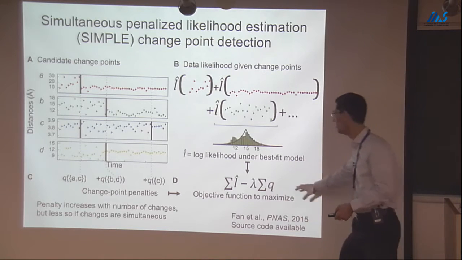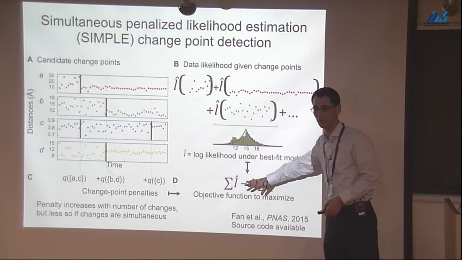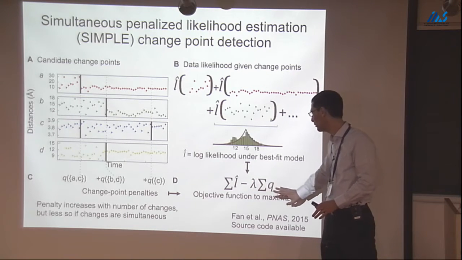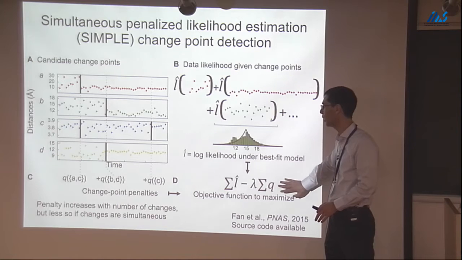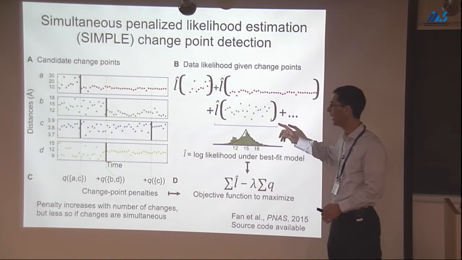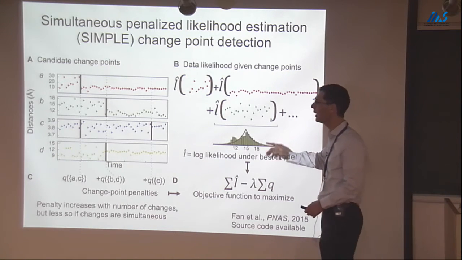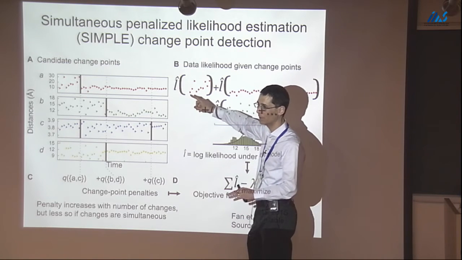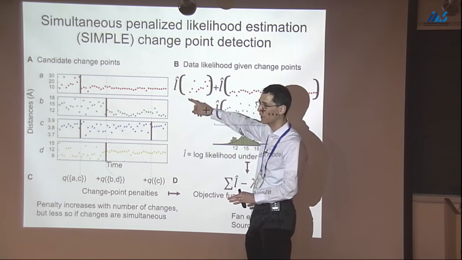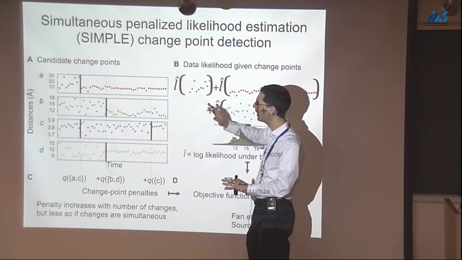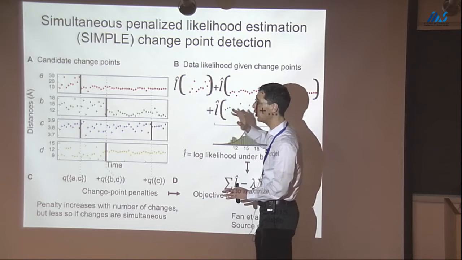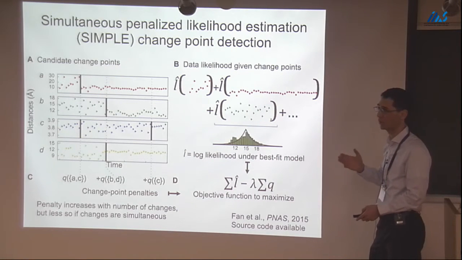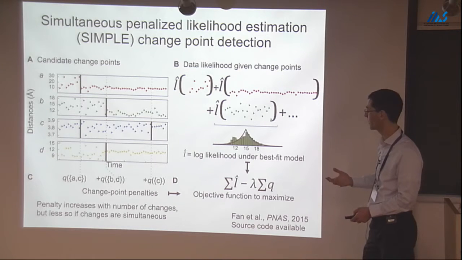So then we combine these two parts into this objective function that we maximize. And then actually maximizing it is not easy. It turns out that there's a very clever algorithm that was introduced recently by another group in the context of single time series change point detection. It's actually guaranteed to find the best solution in that case. We applied it in an iterative fashion in a way that is not guaranteed to find the global optimum, but in practice it seems to work very well, and it's relatively fast.